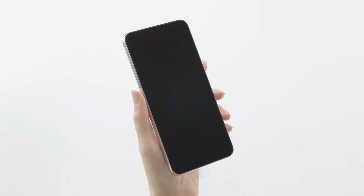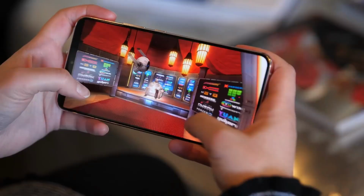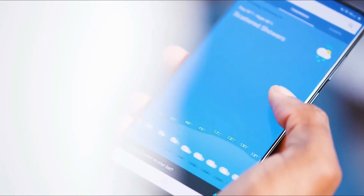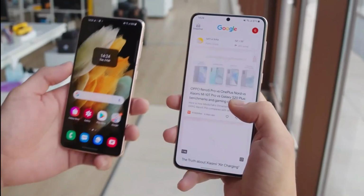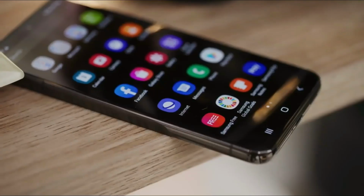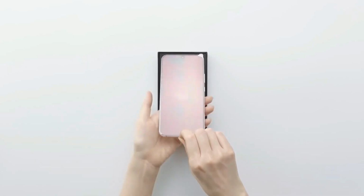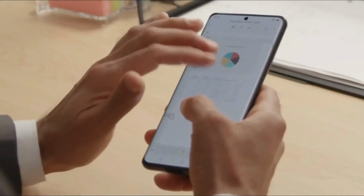So hey guys, the Galaxy A54 will beat the Galaxy S23 in an important segment, which is a big surprise. Yes, I know this is a back-to-back video on the Galaxy A54, but something new comes out about this device every day and it's my responsibility to keep you all up to date on even the smallest details. Now let's get back to the topic.